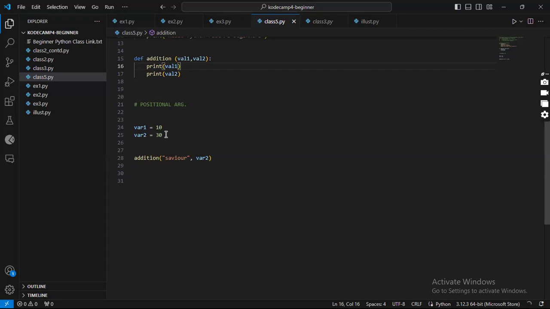That's fine. That's what I was about to explain. The way it actually behaves is based on the position in which we provide this information. That is why it's called a positional argument. So here we have value1 and value2. It means that whatever value you provide as the first argument would automatically be considered as value1. In this case, Savior was provided as the first argument, so it automatically knows that Savior should be value1. Same thing with var2. That is where the name positional argument came from. It uses the position to identify them.